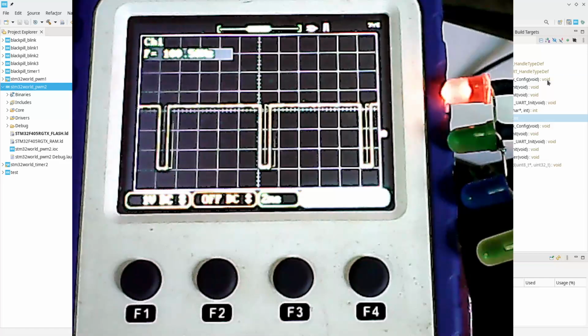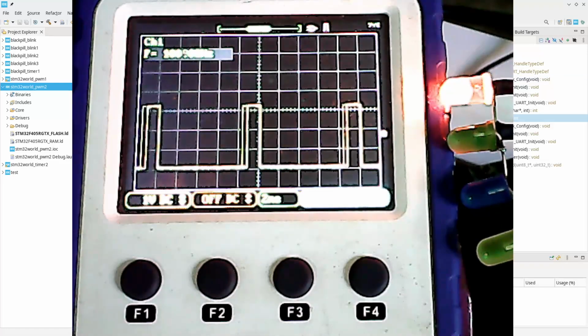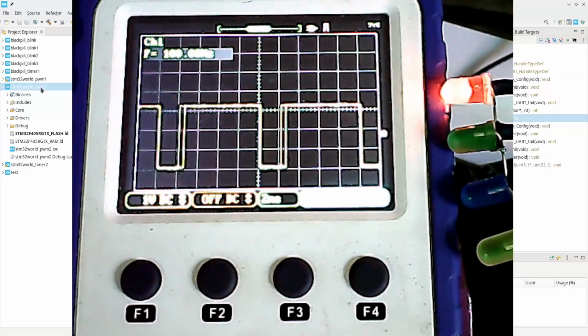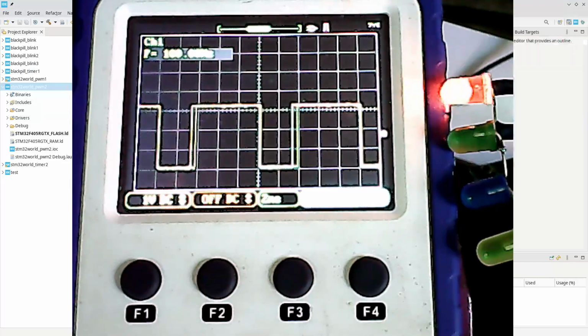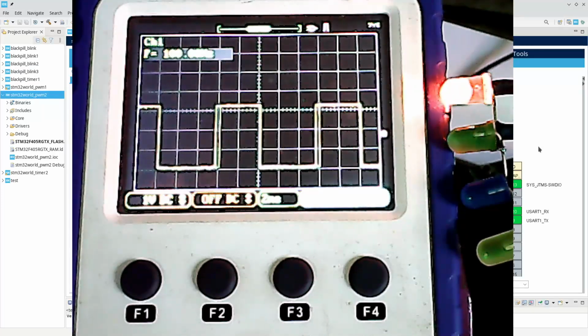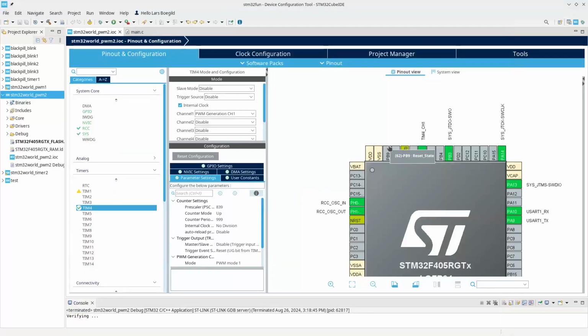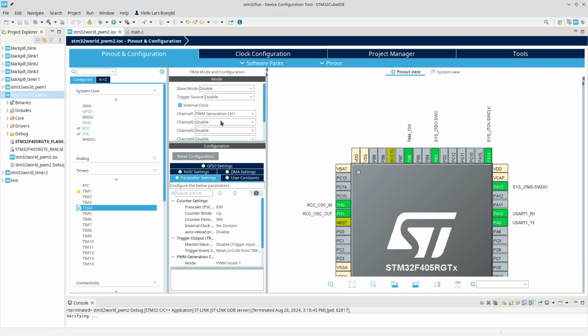In order to expand a bit on this, I have created a new project here, PWM2. Sorry, I forgot to remove this. I have created a new project called PWM2, and I will now enable the other timer channels.